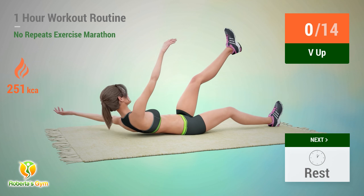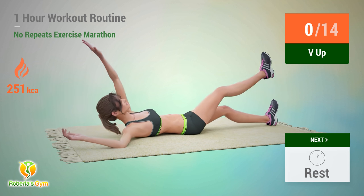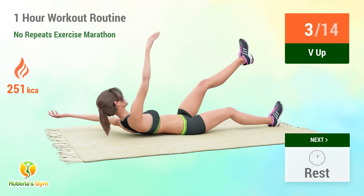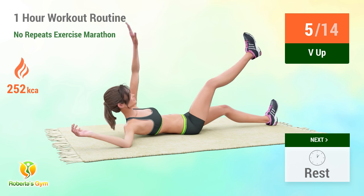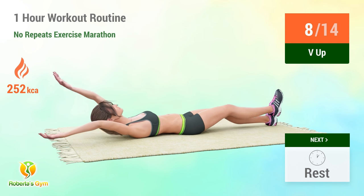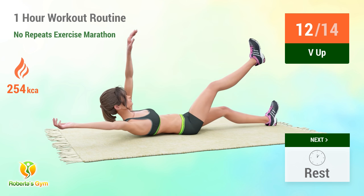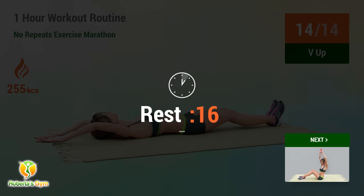Up next, V-Up. In 5, 4, 3, 2, 1, go. 1, 2, 3, 4, 5, 6, 7, 8, 9, 10, 11, 12, 13, 14. Rest time.